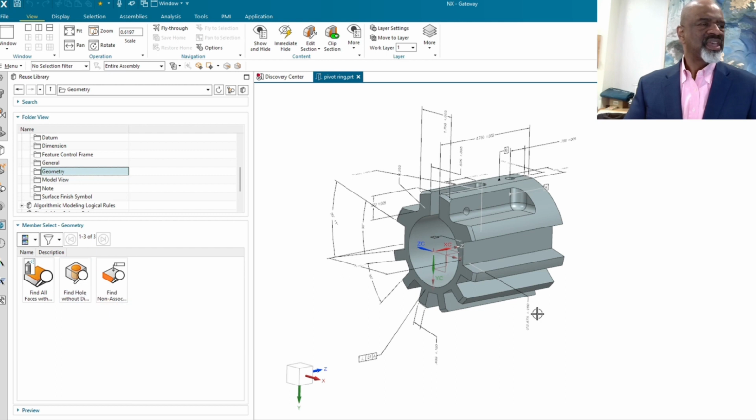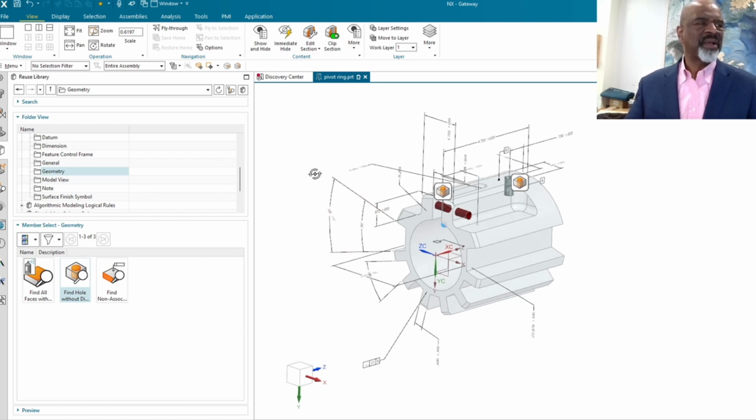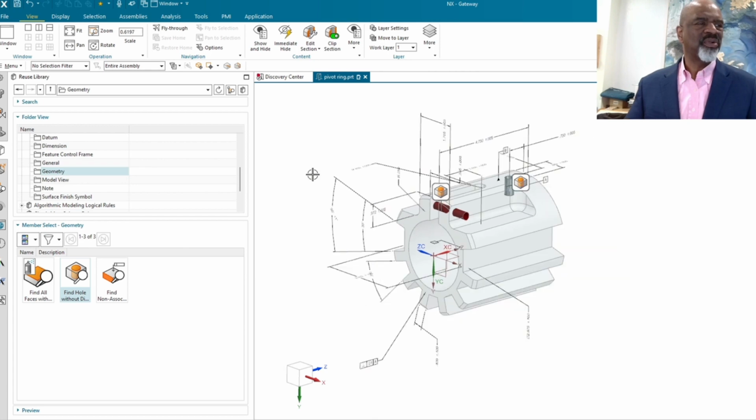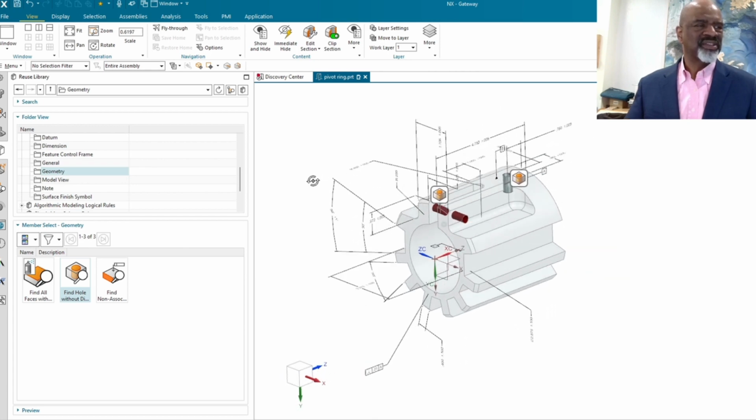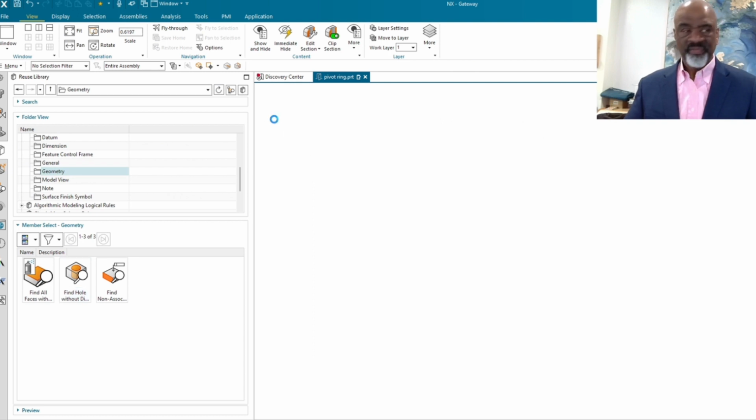For example, if I want to find the different holes in my model, I can just double click on this and say OK. It looks through the entire model and shows me all the holes. So it can easily show me where perhaps holes were made without using the hole function, just a cylindrical subtract or something like that. That's cool.